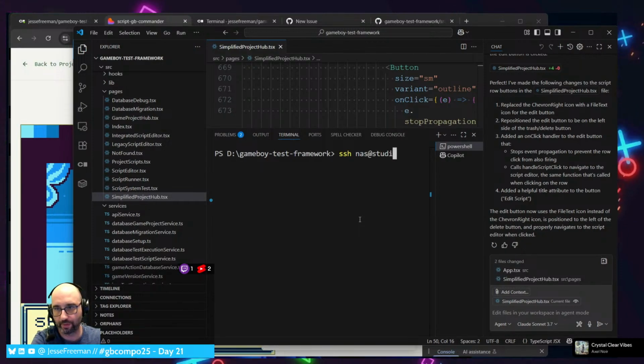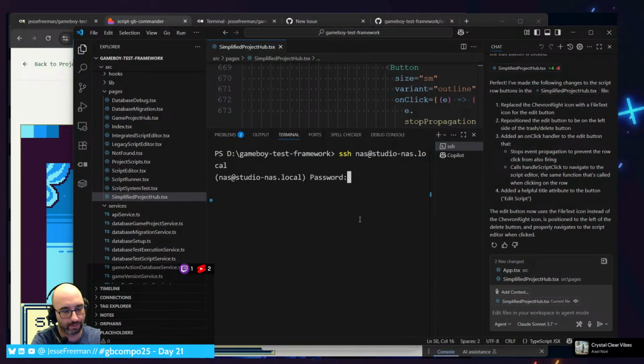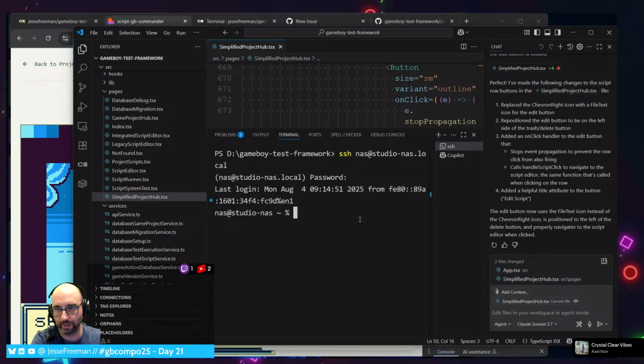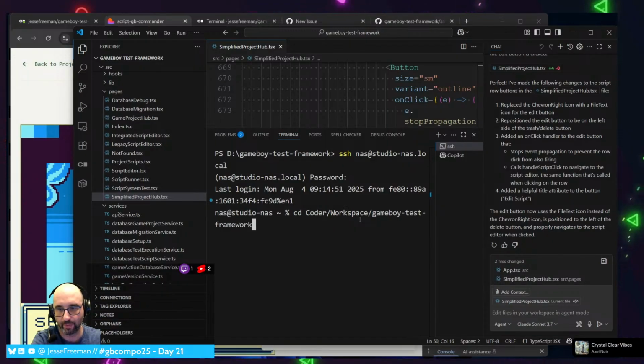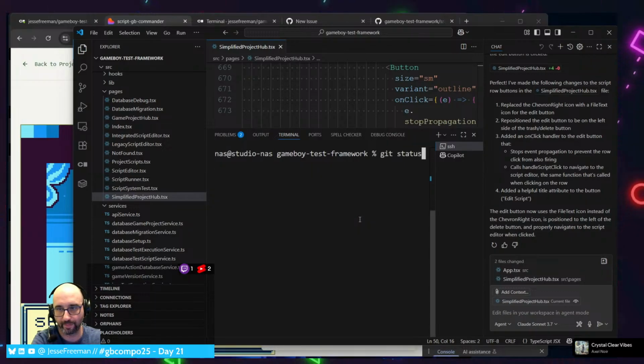And studio. All right, now I want to cd into coder, workspace, Game Boy test framework, clear, git status.